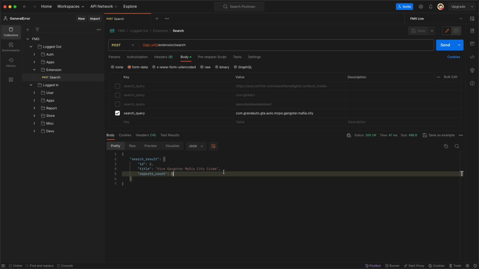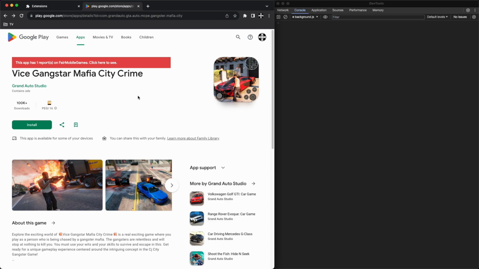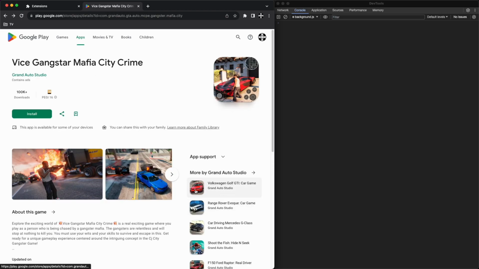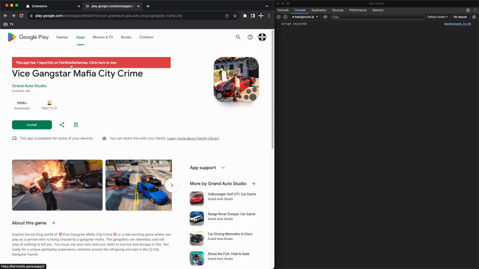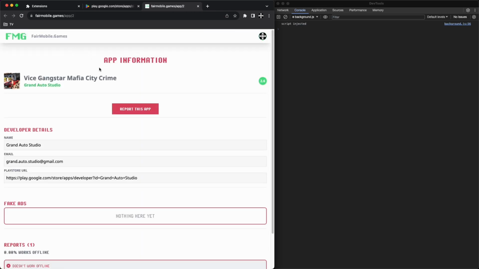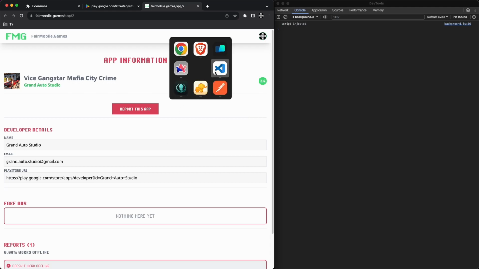Let's go back to our Chrome, and we're going to reload the extension. Let's go in here. Let's reload the page, and let's go to one page here, and then we'll go back. And if you take a look at the URL in the bottom left, you can see that it's going to our live production server. Cool. So we can actually see that it works fine. Cool. Let's go back to our code.